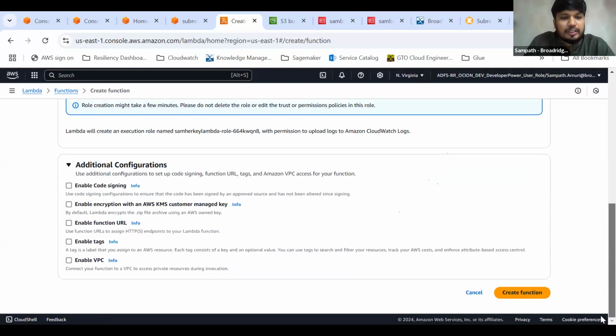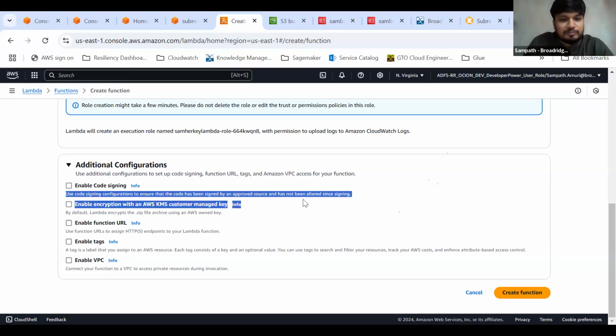There are a lot of other advanced techniques as well. Enable code signing, which means I cannot put any content from the internet or anything vulnerable. Even if I develop something which is vulnerable, I need someone to review it. Previously, we used to have a peer who does the peer review. But this code signing is an approved software, entirely inbuilt coming from AWS itself, which looks at your code and checks for any vulnerabilities.